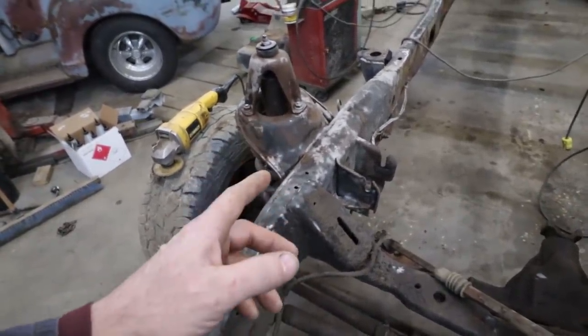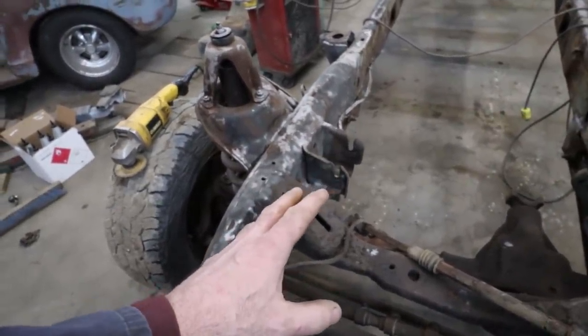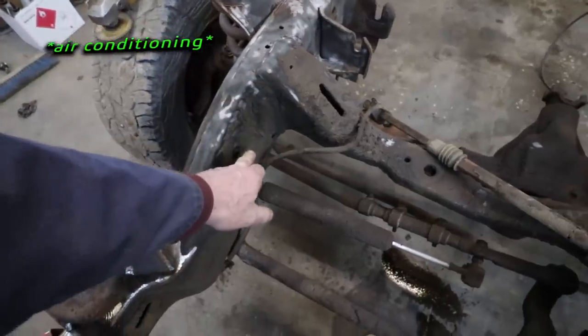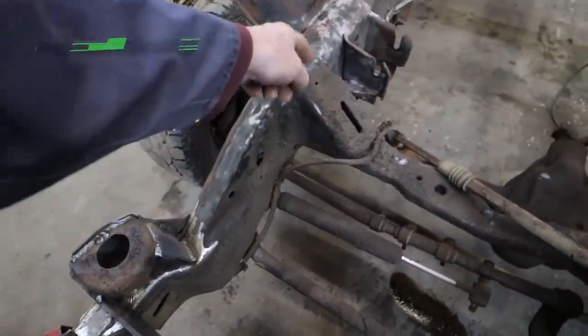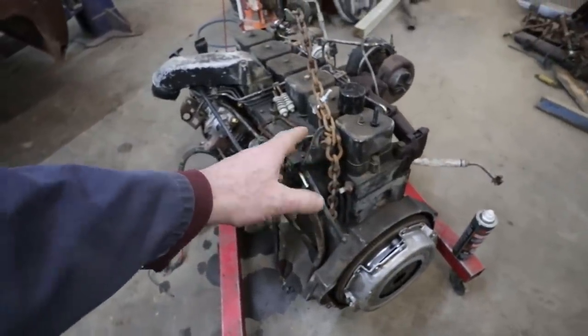I think what I'm going to try to do tonight is move the motor mounts back. That's my goal. I might try to do this notch. I did the same one on my truck, kept the power steering. So I kind of had to step this all down to fit it. So I might do the initial cut, and then I'll figure out, hopefully it fits. I'll let him put the motor in and see.